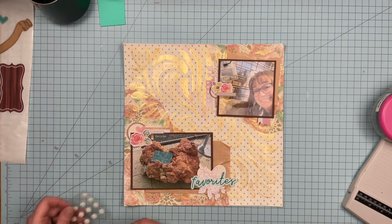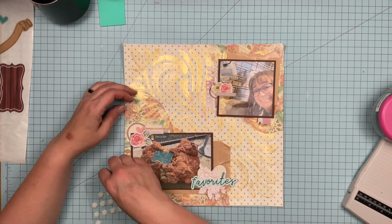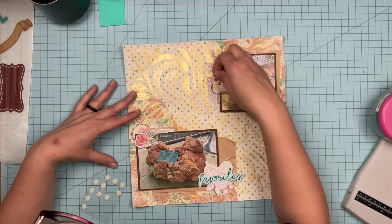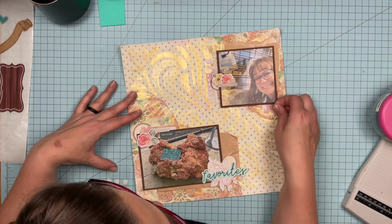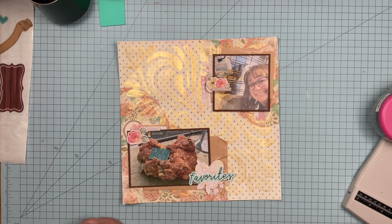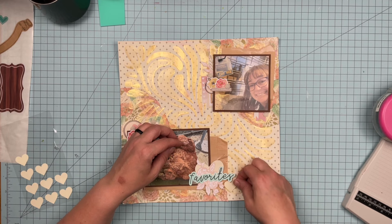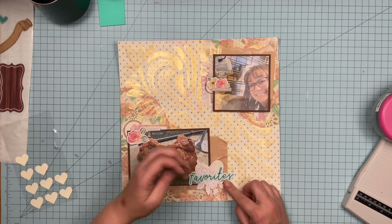Not yet. I'm going to add some little florally bits. These are kind of like an enamel floral, and I'm just going to place them around the photos a little bit to give a little bit more texture and depth to the layout. And then I bring in a mini heart, the same color as that cream big heart. I'm just trying to find a good place to nestle it close to that larger heart, and I end up finding one right here.